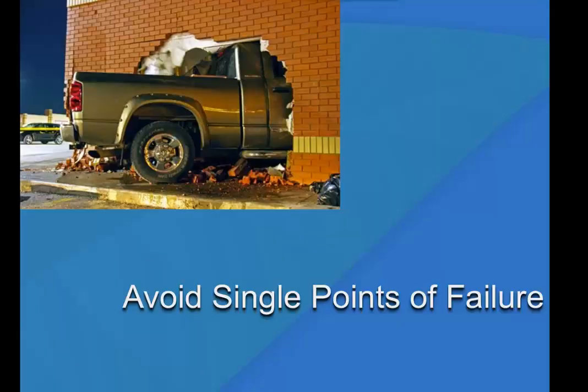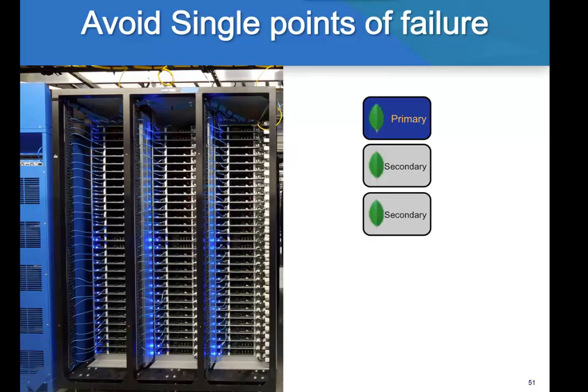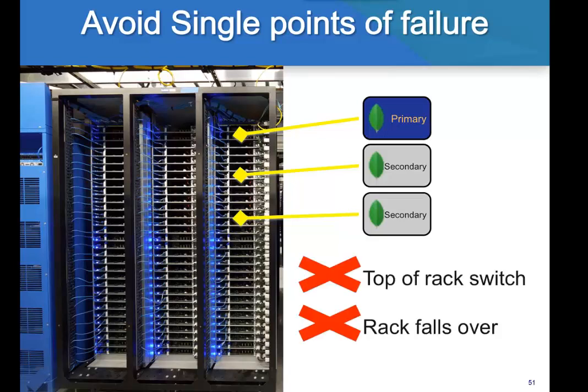The next topic I want to touch on is how to configure so that you don't have a single point of failure. So this is a rack in a data center. And again, let's look at your replica set, 1 primary node, 2 secondary nodes. And in this configuration, we set them all up in the same rack, in the same data center. So what's the problem? Well, what happens if somebody hits the switch on the top of the rack and all three servers get shut off at the same time?